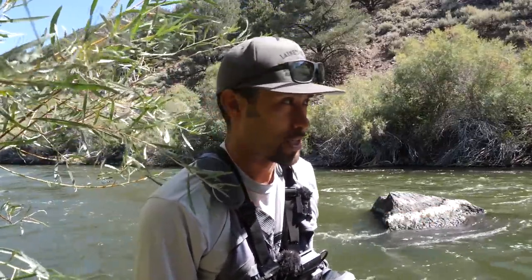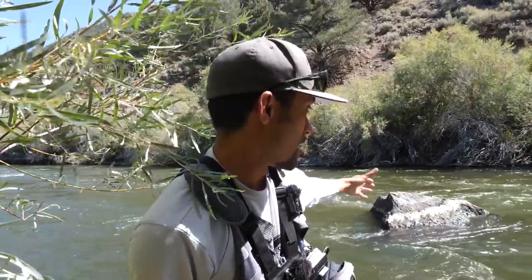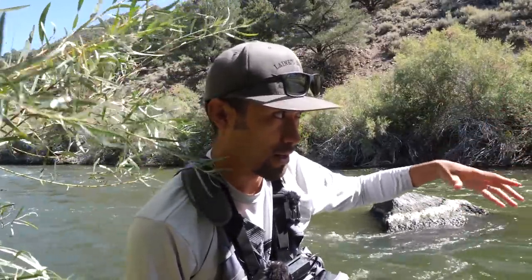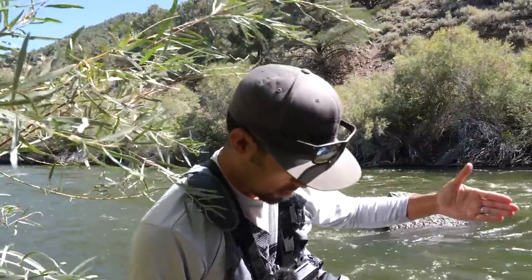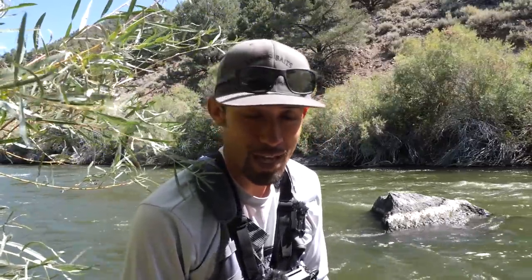So think about it like that. That's where a lot of these fish are. And just because this boulder is on top doesn't mean that a big boulder underneath doesn't have the same effect. They're still going to stop the water behind it. So if you can see a dark thing and the water boiling around it, chances are there could be a fish under there. So I'm going to release this guy, and I don't see why there couldn't be another fish out there. So I'm determined now to get a keeper and do a catch and cook.